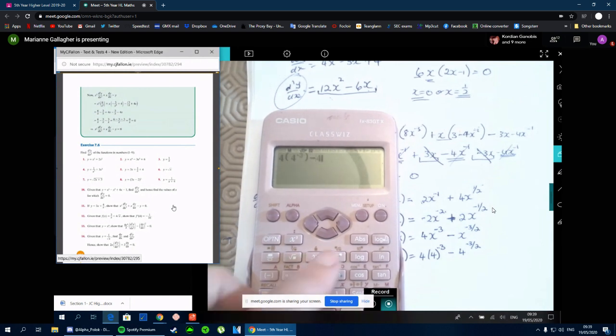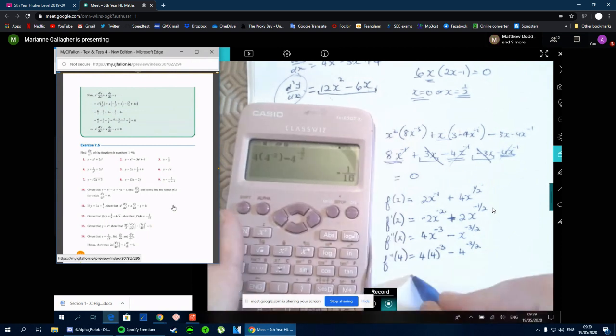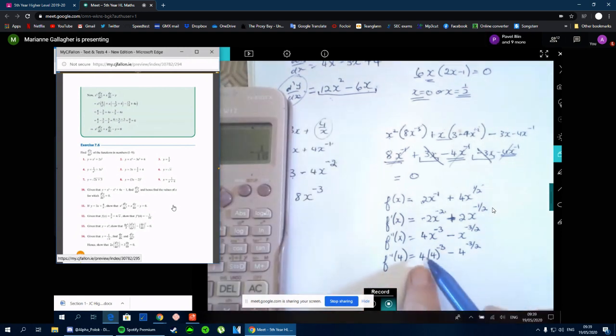Minus 4 to the power of negative 3 over 2. And that's minus 1 over 16, which is what we want to show. Or you can say that's 4 by 4 to the minus 3. So you're doing 1 minus 3 is 4 to the negative 2, minus 4 to the minus 3 over 2. So that's 1 over 4 squared, minus 1 over 4 to the 3 over 2.